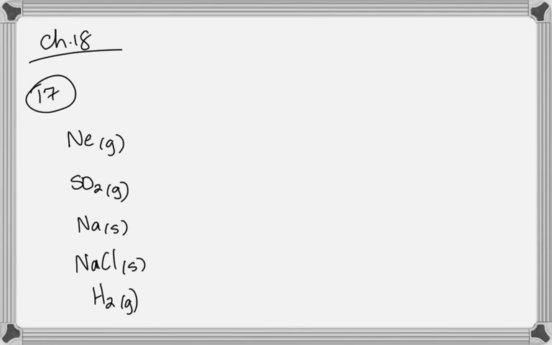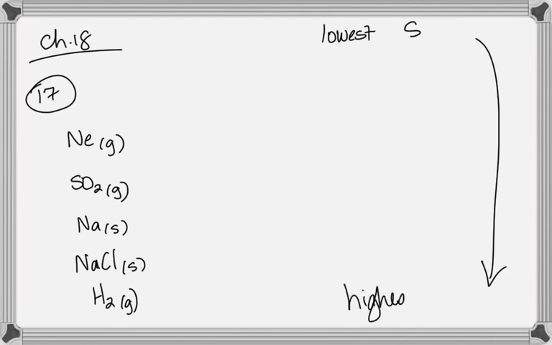Now, some of these are hard to tell because it's an end of chapter and it knows you have the appendix. I'm going to write them over here, from lowest entropy to highest entropy. I like to pick out extremes first. What's the first thing you're going to look at? Solids. Solids have got to go up here. So which of those solids do you think has the lowest entropy? Entropy's disorder. Lowest entropy would mean it's the most ordered.